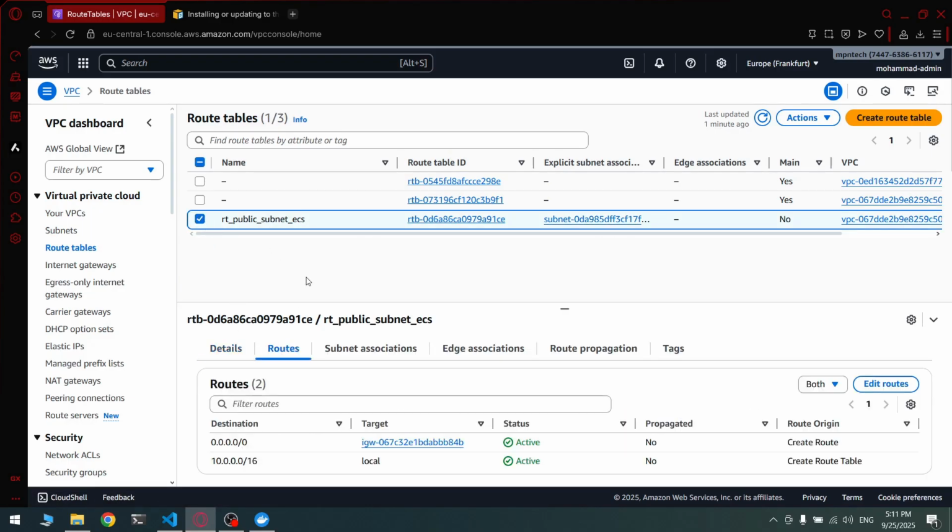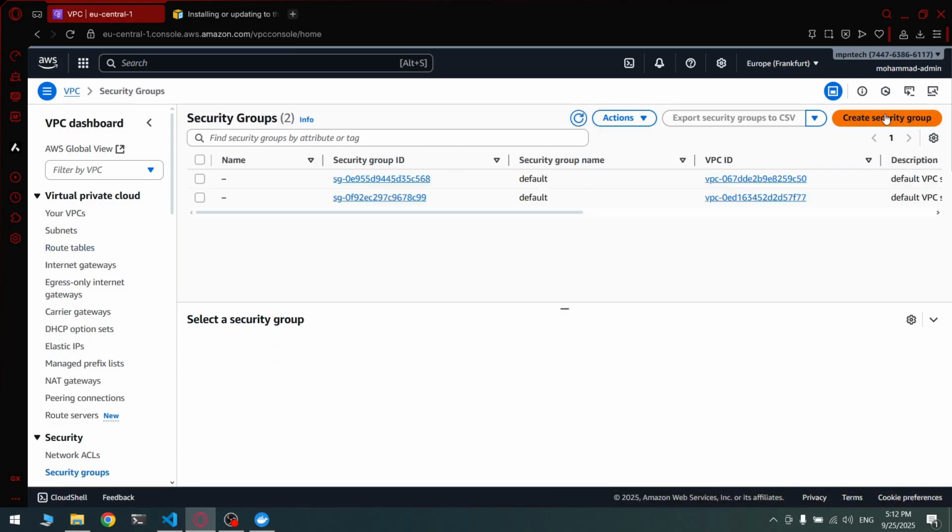And then I added this route which says for any destination, all you have to do is just go through the internet gateway. Now I ask you again, if you don't know what I'm talking about, go and watch that video. We go through the same things in that video. It's super easy and I'm sure you're going to enjoy it because I made that video block by block and it's really interactive.